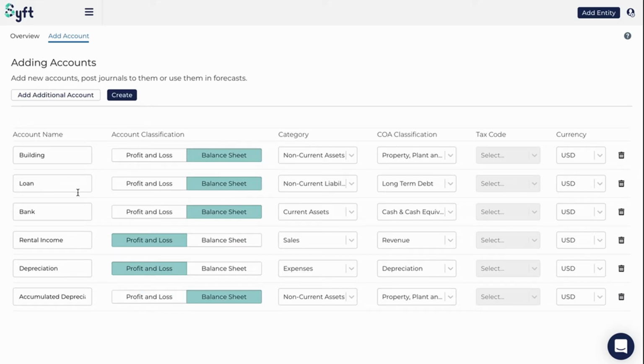Now, obviously, the accounts that you need to add will be very dependent on the type of project that you are creating and doing a forecast for. And very importantly, please make sure that you've added all the accounts that you could possibly need before you go and create the forecast. Any account created after you've created the forecast won't appear in that forecast. So you'll have to go and create an account that you've forgotten and then go create a new forecast. So please, please, please double check that you have all the accounts that you would need.